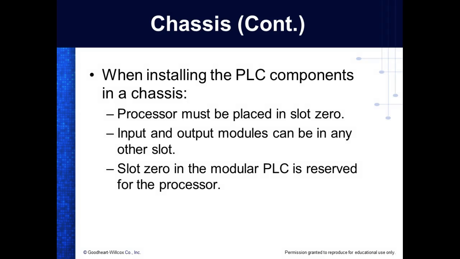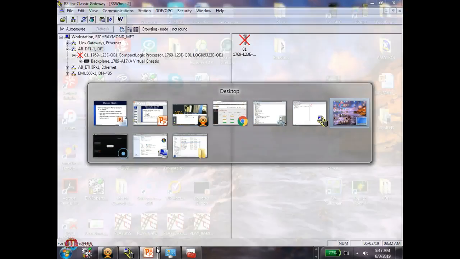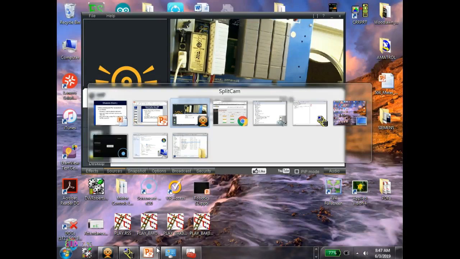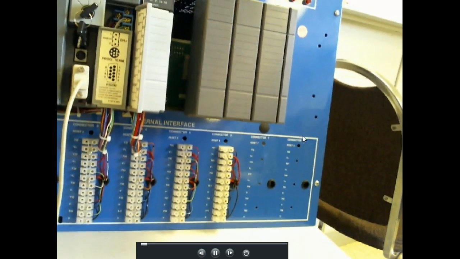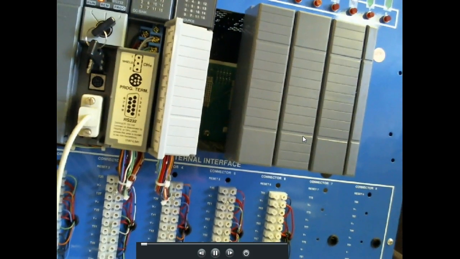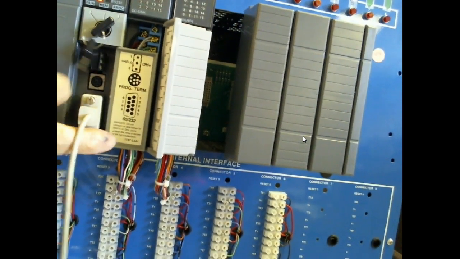Now, the slots are numbered, and what you got to learn in computers, we start numbering from 0. We don't start numbering from 1. So when we look at our modules, now the power supply is not a slot number. CPU would occupy slot 0, so this is slot 0 right here.